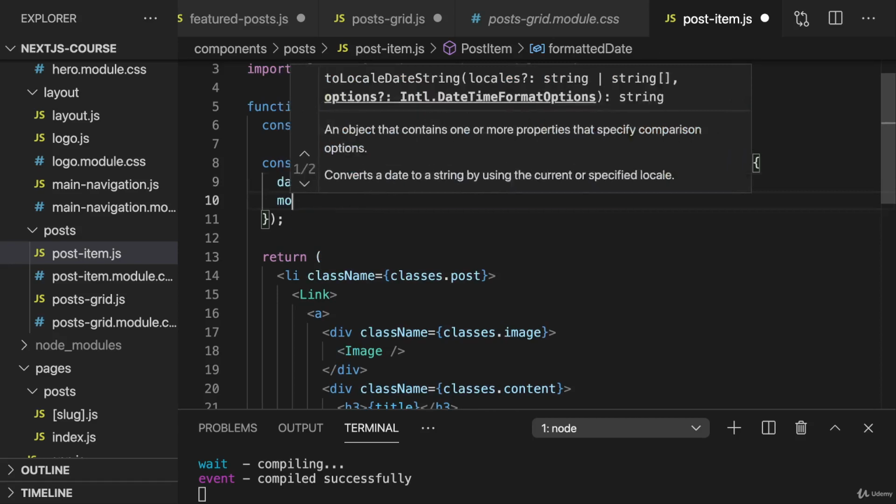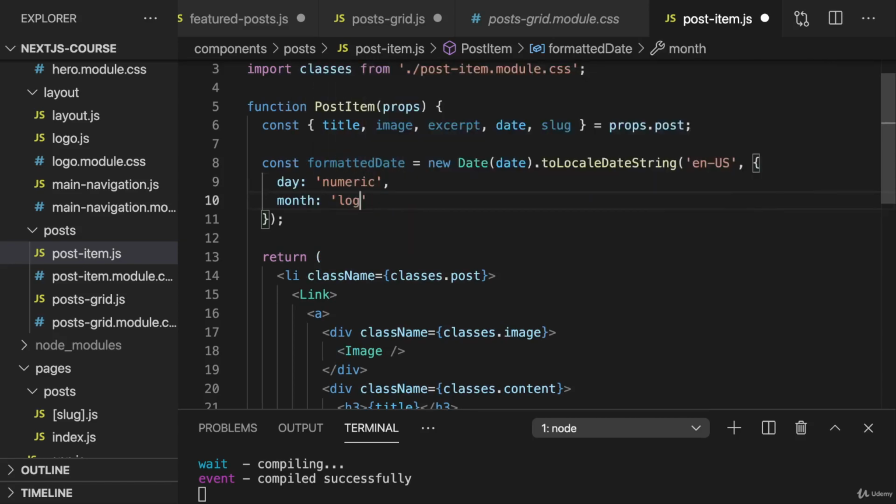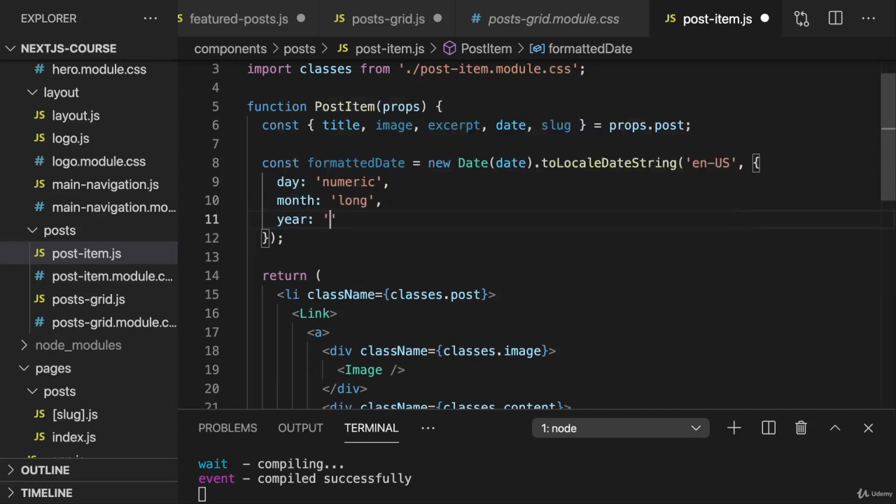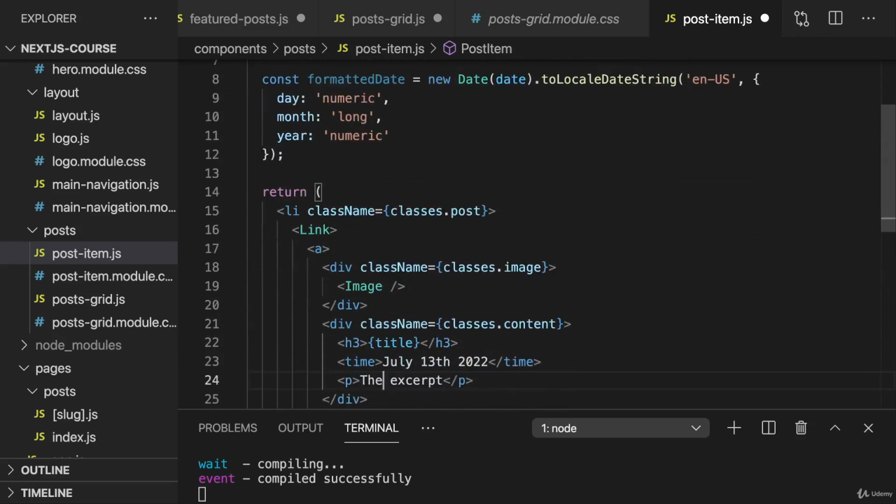I'll set month to long so that if it's January, we don't output 0, 1 or just 1, but instead January as a text. And then year to numeric as well. Okay, so now we got that formatted date, and it's now this formatted date which I want to use down here. So here we output the formatted date.